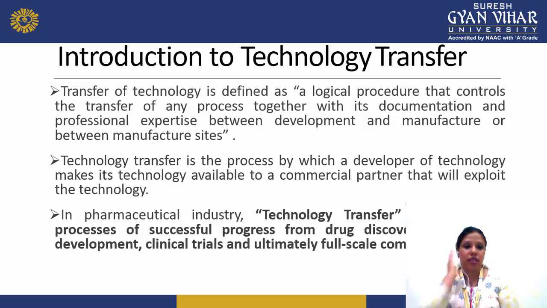So you should be clear about what technology transfer is. Technology transfer is any logical procedure which is used to control the transfer of any technology, with documentation and professional expertise, and the transfer should be between two manufacturing sites, or the development site and the manufacturing site, or you can say R&D and the manufacturer, or R&D scale to the large scale.